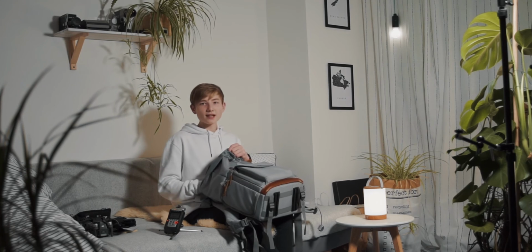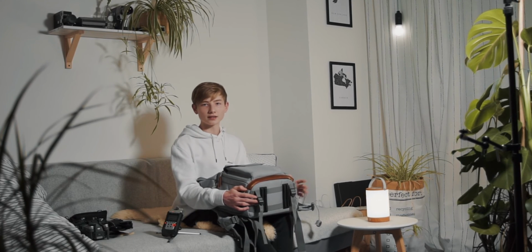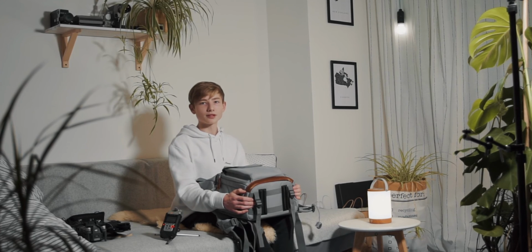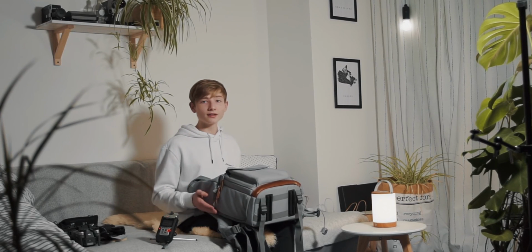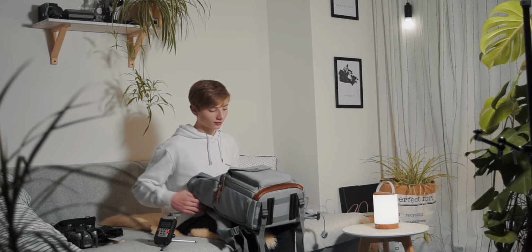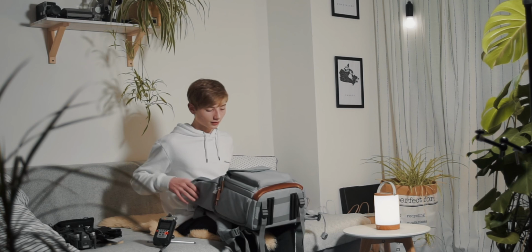And back there's a pouch for my computer, so if I'm carrying my computer around because I need it, for example, when I'm traveling a long time because of the data I get on the SD card, which I want to edit or put on my SSD, then I just put my MacBook in there and then it's all secure. But yeah, that's it.